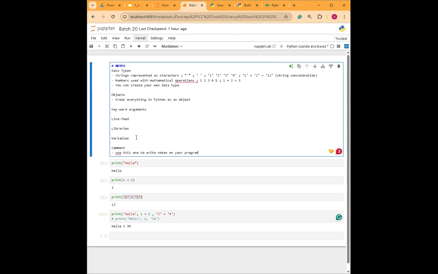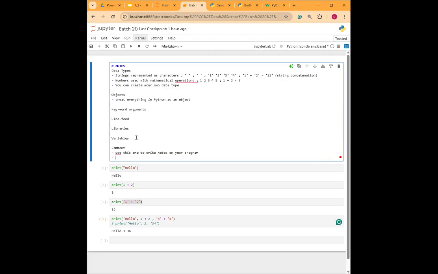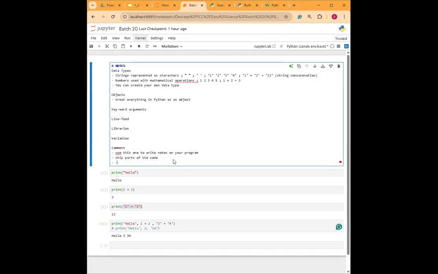So yeah, I use this one to write notes in a program. Another use is to skip parts of the code. Whenever you have a code that is preceded with the number sign, that means that line is a comment.